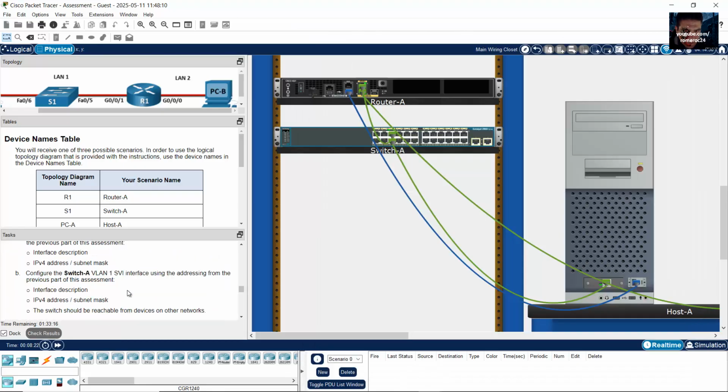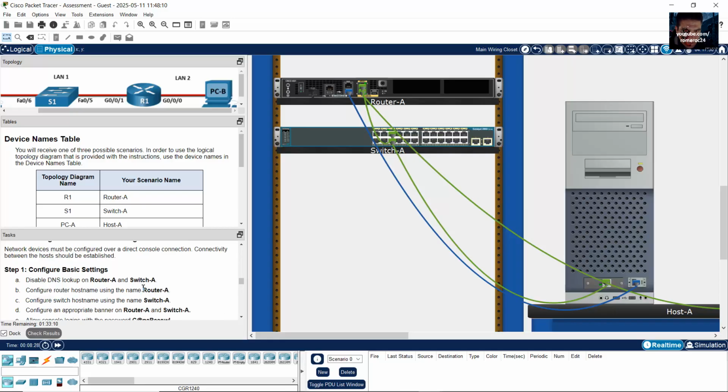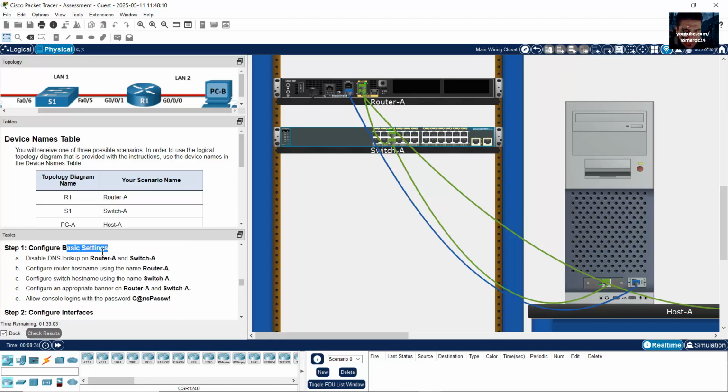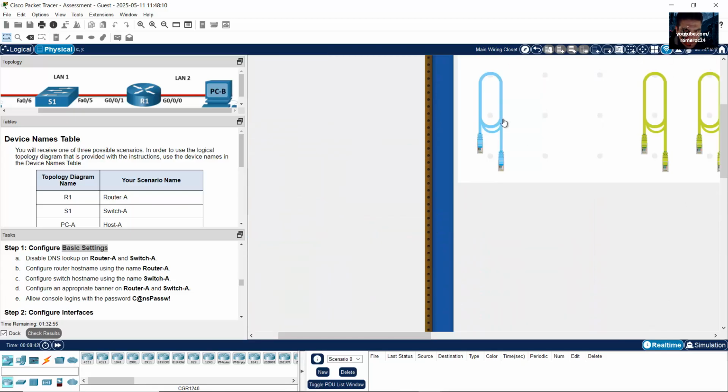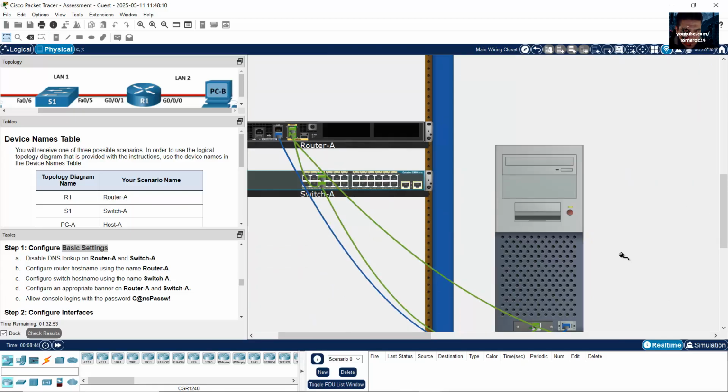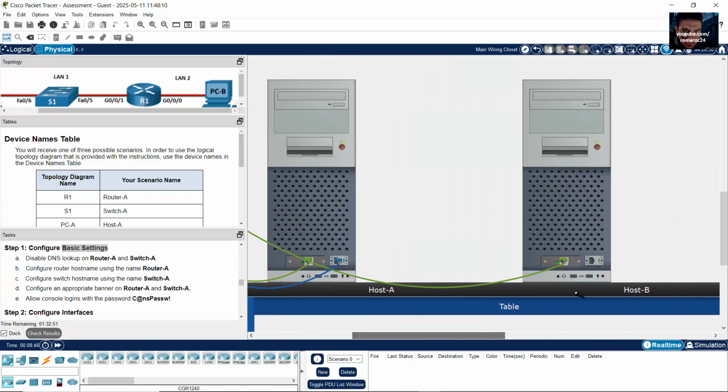Okay, and configure the switch interface, but go back and configure the switch for basic settings. So use a console cable to configure the switch from PCB.